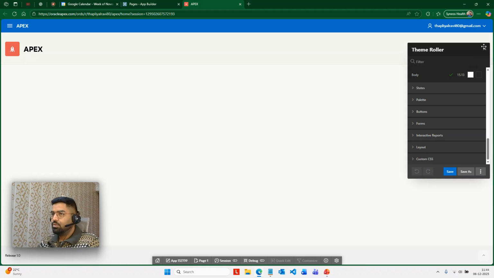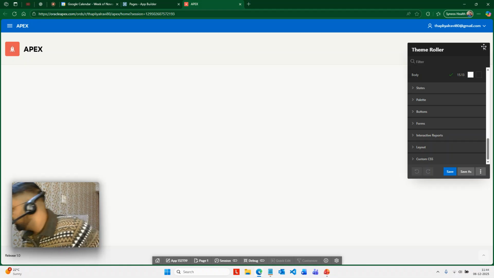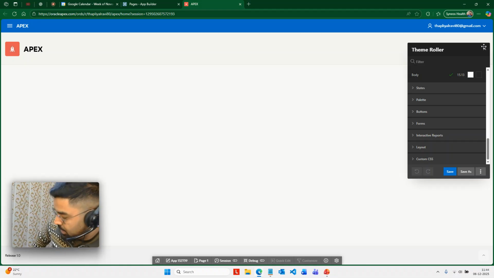Yeah, over here you can create your own theme as well if you want to. But creating a new theme is itself a very major thing, because when you're creating a theme, you have to think about the entire component, button, field, everything, and you have to create for that one.